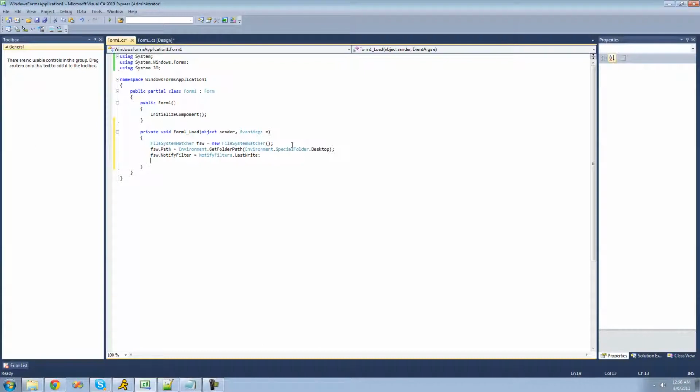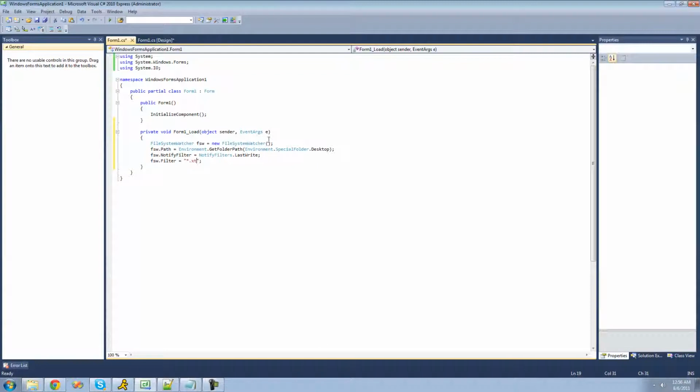Next, we're just going to want to set the actual filter itself. So for file extensions or certain types of files you can do fsw.Filter equals, and then you're just going to want to treat this just like a filter for an open file dialog or something like that. So you can say like *.txt right there. Or if you wanted it to do all files, you can just delete the txt and have *.*. But you can't have multiple extensions, so you can't just do a line and then a different extension. You can only have one type of extension.